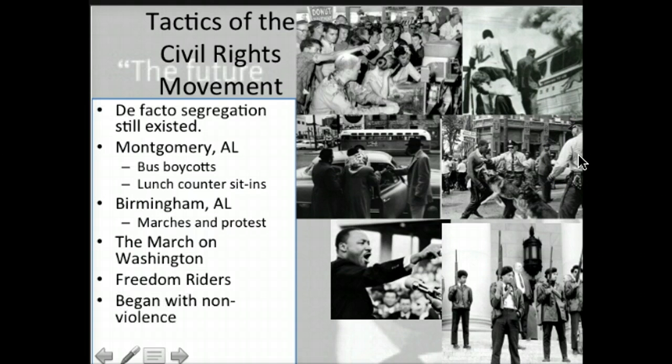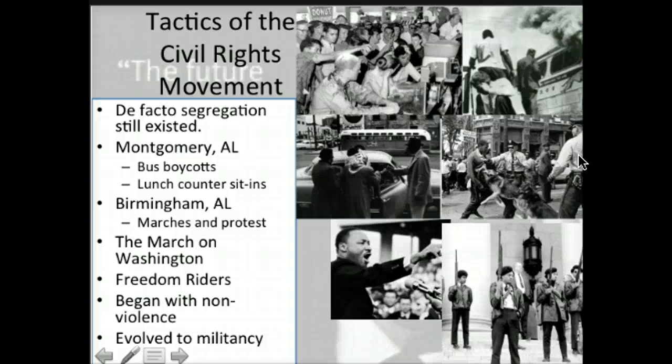Now, of course, the movement began with nonviolence. Dr. Martin Luther King was very inspired by Gandhi's passive resistance ideas. But I told you in class, what I think is actually a little bit more interesting is that when nonviolence was met with violence by the white people, it really made the white people and the authorities seem irrational. But after a while, that gets old. Having somebody constantly beat up on you and you retaliate with the law or you retaliate with silence, that can get very frustrating.